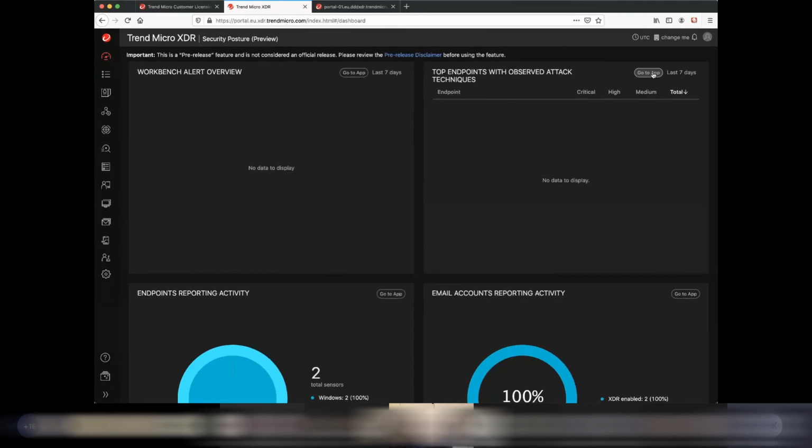For example, when we go to the endpoints with observed attacks, this is interesting because we have the preview information about the preview mode. We could do our search for the events from the last 10 minutes or last few days. We could select the severity. We could put here a detection filter or the endpoint name.